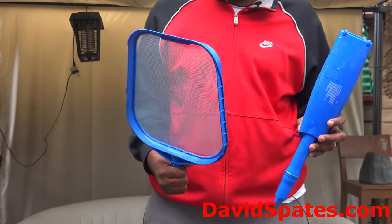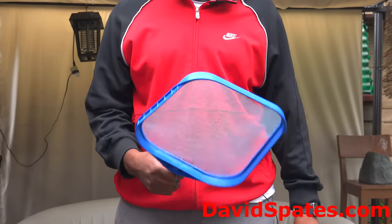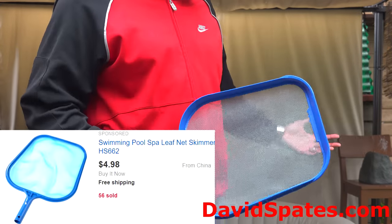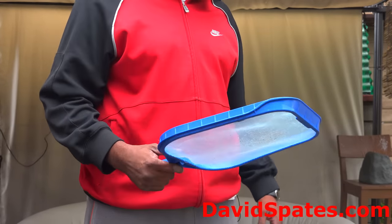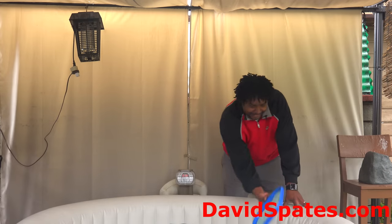Last two accessories that you really might want to get. The other ones, if you want to, but these I would really suggest. One is a pool net. Doesn't need to be this big, could be smaller. But as you get in and out of your hot tub, unless it's in the house, you're gonna get grass or little things kind of floating around all the time. And this makes it really easy to clean your hot tub. When stuff is just floating around, just get it out.